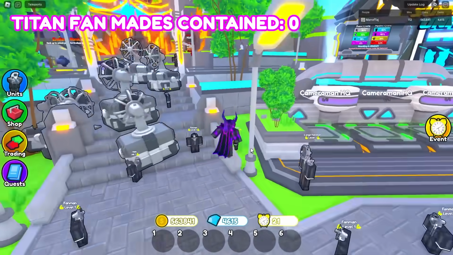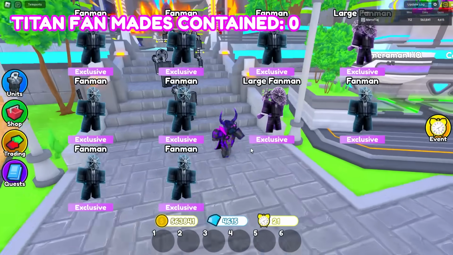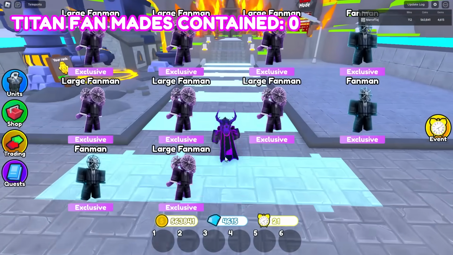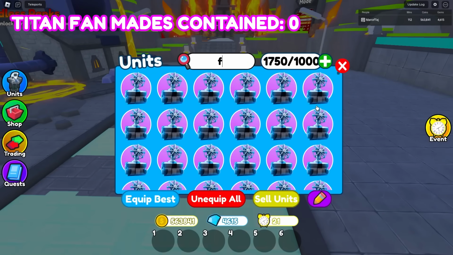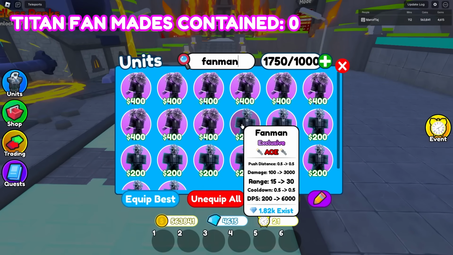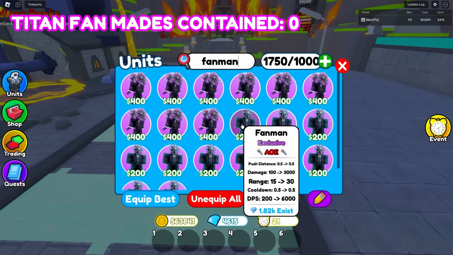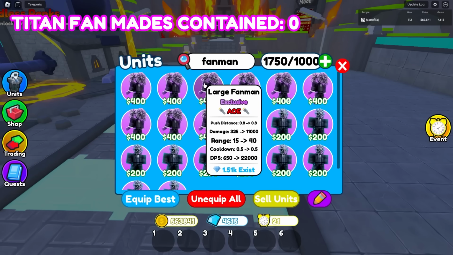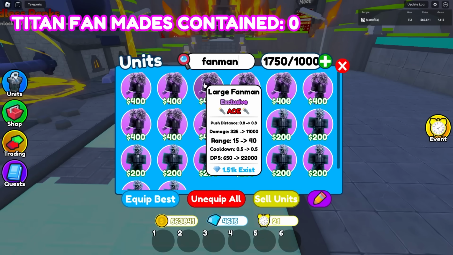Come on, come on, come on. And it doesn't look like we got anything. We got the Fanman and the large Fanman, but no Titan yet, unfortunately. Just to make sure we didn't get it, but we did get the other two, which is good. It looks like the Fanman actually pushes back toilets, which is pretty cool. And it does 6,000 damage when maxed out. The large Fanman, on the other hand, does 22,000 damage when maxed out and pushes them by 0.8.